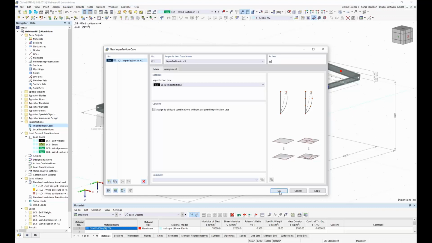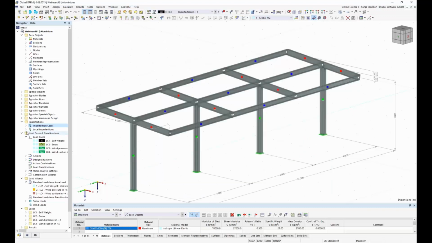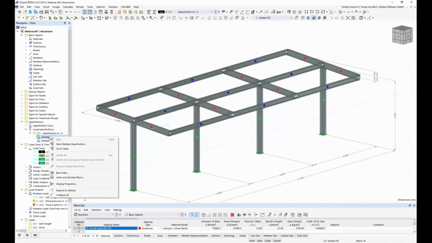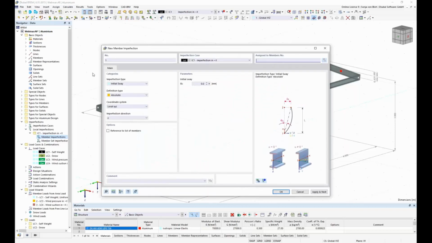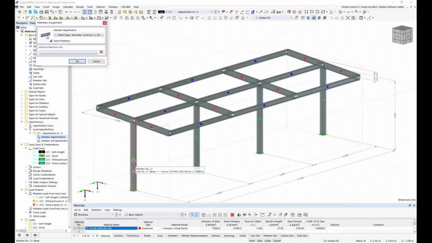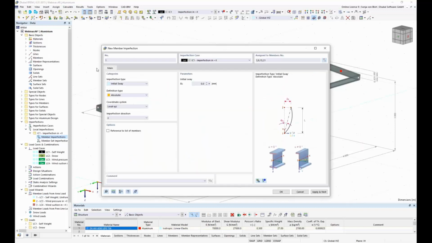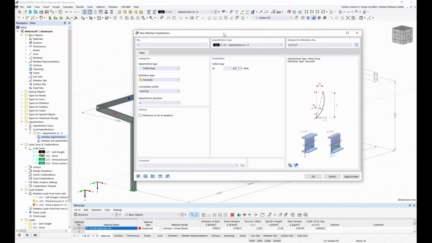Okay, now I have to define the local imperfection. For this, I create a new member imperfection. I choose the members where I want to apply the imperfections. And then I have to choose the imperfection type.